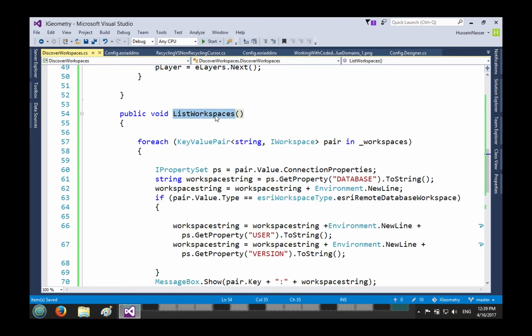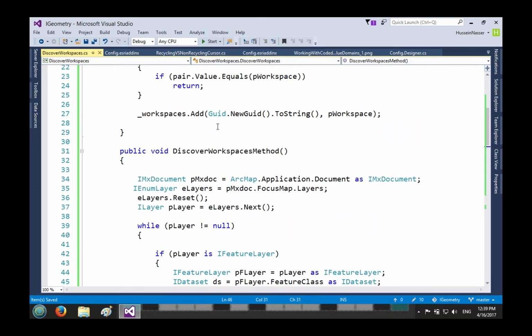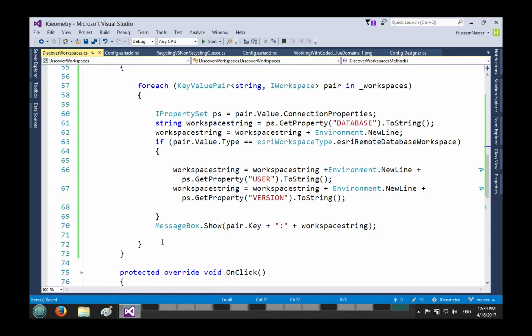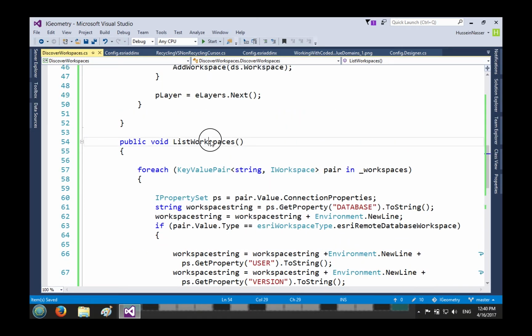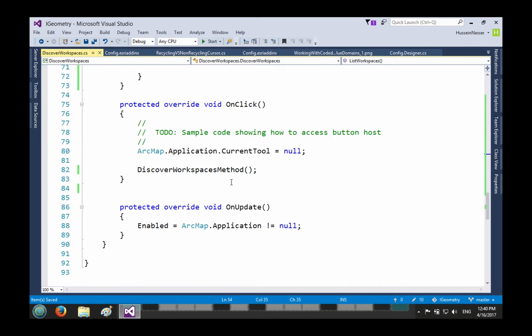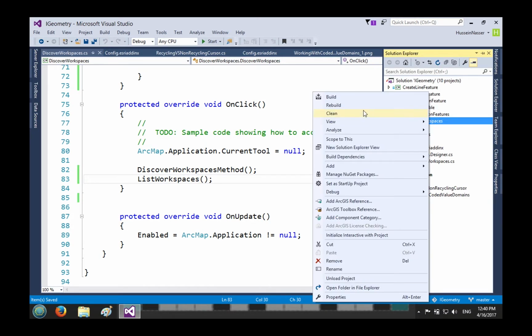Let's see if our code actually works or crashes. We wrote a lot of code there. All right, so after, what's my function? List, yeah. You loop and you message every single thing, right? Yeah, so for every workspace, we're going to get messages. So discover, and then list. After you discover, list them. Are you ready, guys?